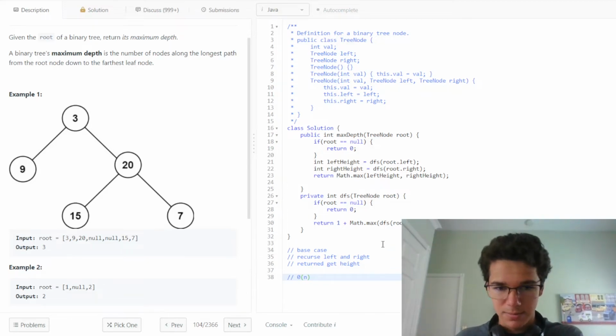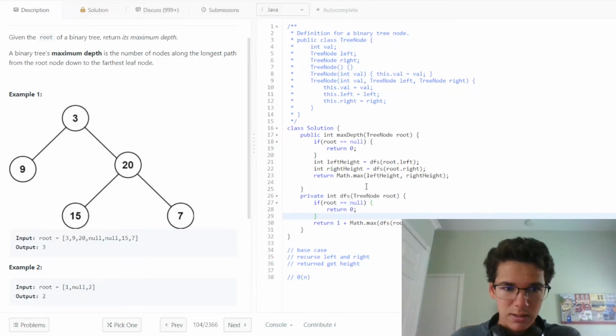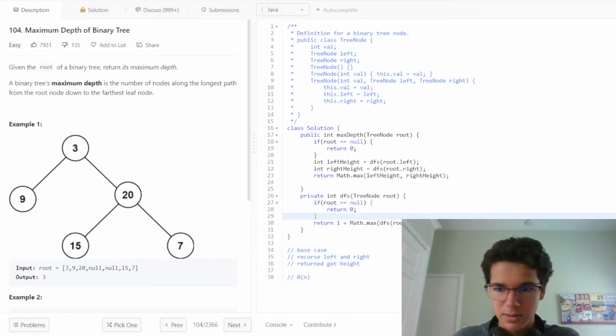And so that would end up costing us O of n squared time. But this should not. And unless I'm missing something, this should be the solution.